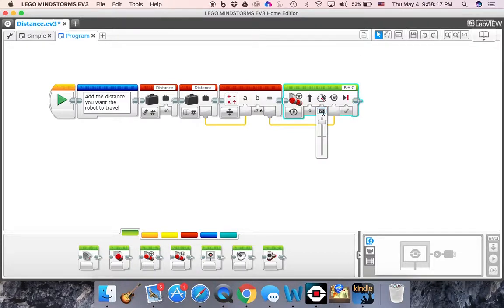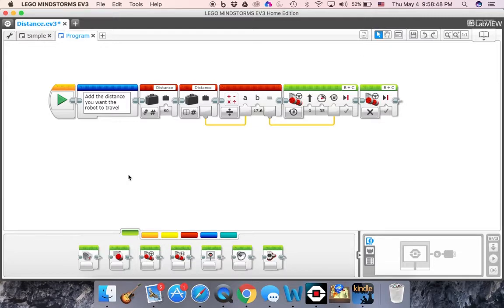Of course you want to adjust your speed at somewhere around 35, and once your robot has moved a certain distance, like we always do, we shut the motors. So again, let's understand this. First, the variable block allows you to put any number every time. Next time, let's say you want to make the robot go 60 centimeters, you just change the value to 60 here.